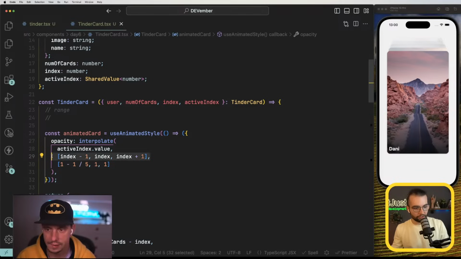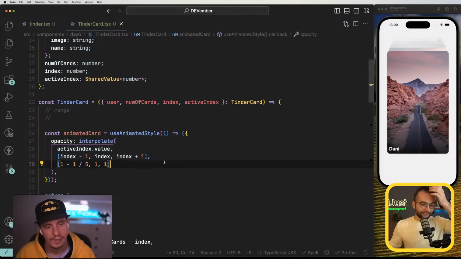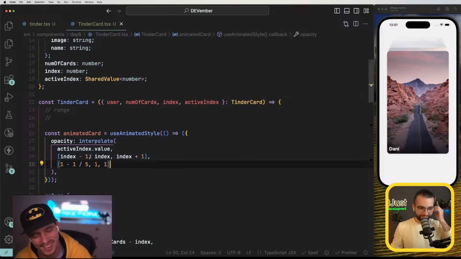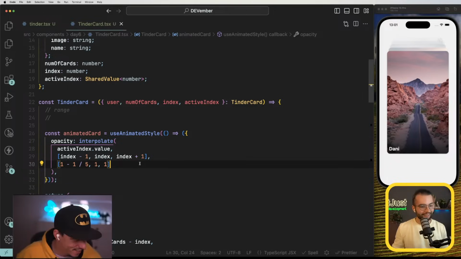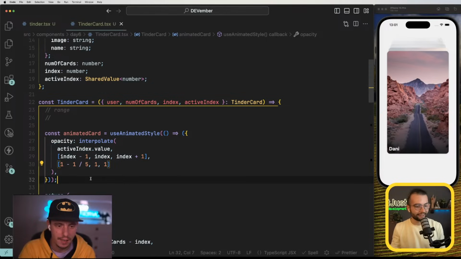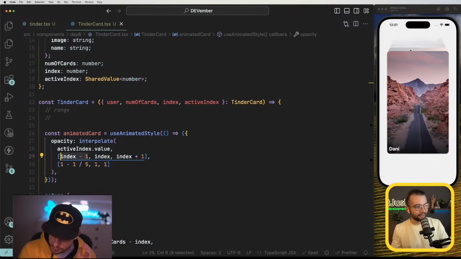So how this works is, taking the currently active index. When you understand interpolation, it's so easy. But explaining it, sorry. Let me go through it, because I gave a talk at AppJS last year talking exactly about this scenario. So index -1 is the next item, right?